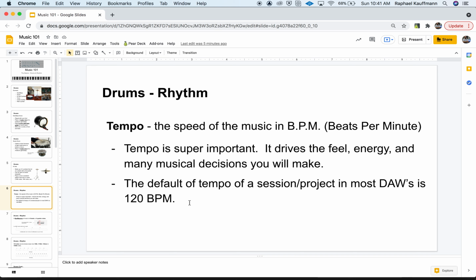The default tempo, whenever you start a session in Pro Tools, or pretty much any other DAW for that matter, is set automatically to 120 BPM. And you need to change that. So that becomes one of the first things that we do when we start a session or start a song in any DAW.